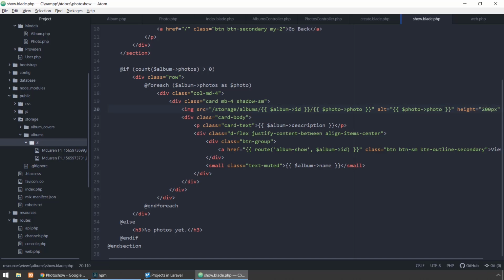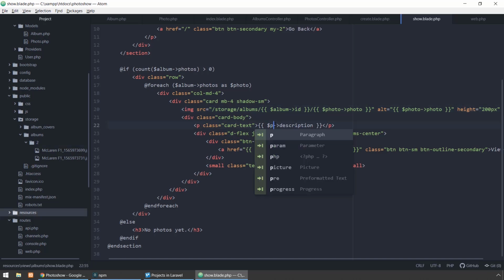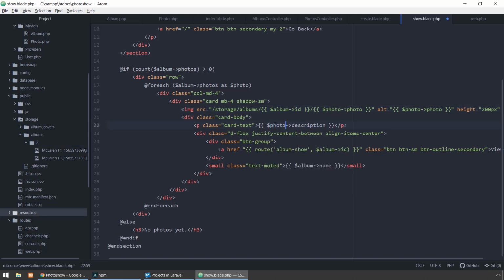Then we'll have the photo description, the size of the photo, and the title, if I remember correctly. So if we want to see the photo, we should call the photo show route with the ID of the photo as a parameter. And let's put here the size of the photo.